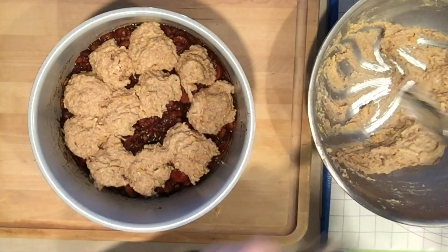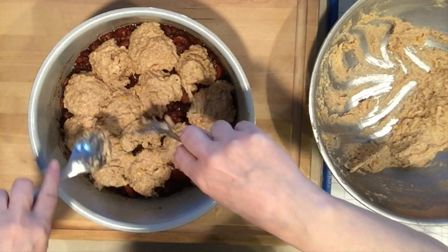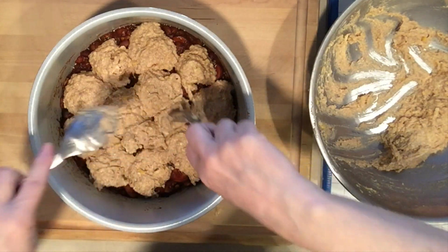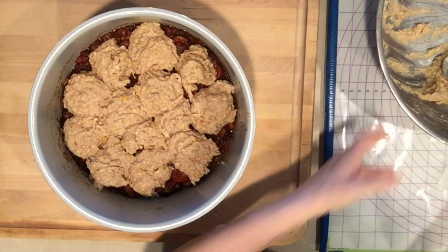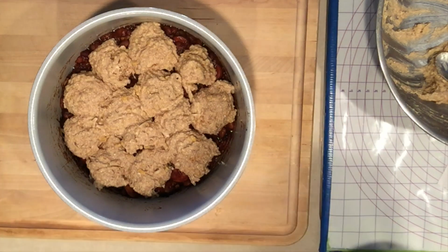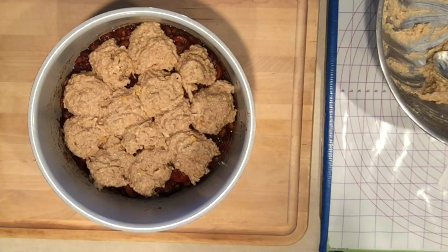These have a little more moisture in them than the original ones that I did. So I imagine it might take the full 26 minutes. So I have a little bit left, which means I can add some coconut milk to that and have the pancakes, which will be interesting because I've never had the pancakes with some cheese in it. So there you go, how it happens.